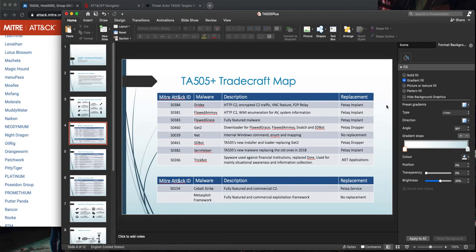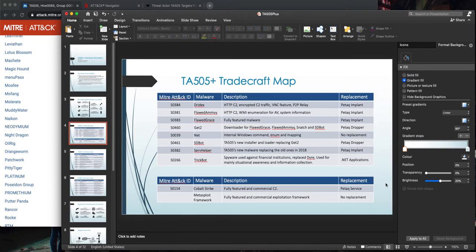In addition, they use a dropper. Patak loader or Patak dropper is the replacement for this SDBot. SDBot is the dropper, and previously it was called Get2. Get2 was deploying Flawed Grace, Flawed Ammyy, and some additional stuff. But SDBot is deploying the other ones, such as Surf Helper. So TrickBot is a spyware for their long-term engagements, and I use some .NET tools to simulate some of those activities.